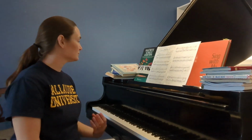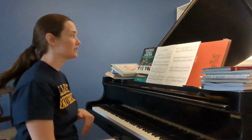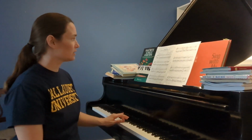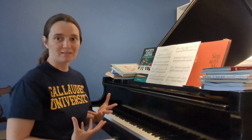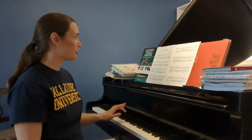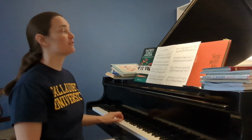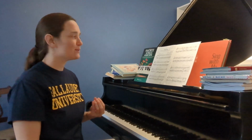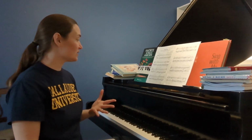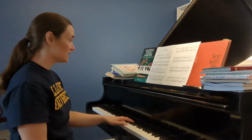And then after that, you want to do measure 15. Measure 15 has this little turn. And that one, I think it's just a matter of repeating it a lot. So just do it over and over again. 3, 4, 3, 2, 1, 2, 3, 4, 5. Just get that in your fingers. Get used to it.